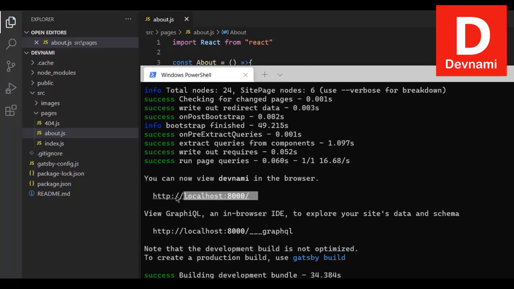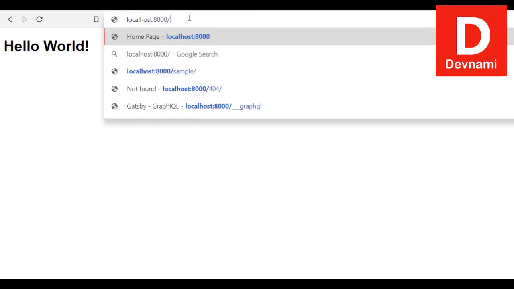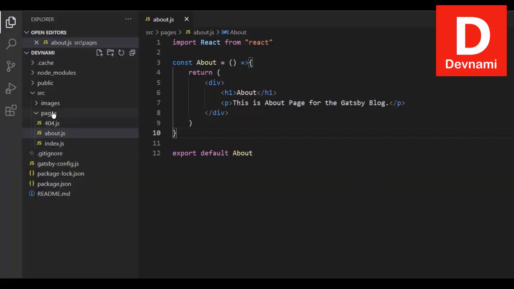Now we can open it in localhost 8000, and here you see by default it shows hello world, and if we go to /about, it should take us to the about page.